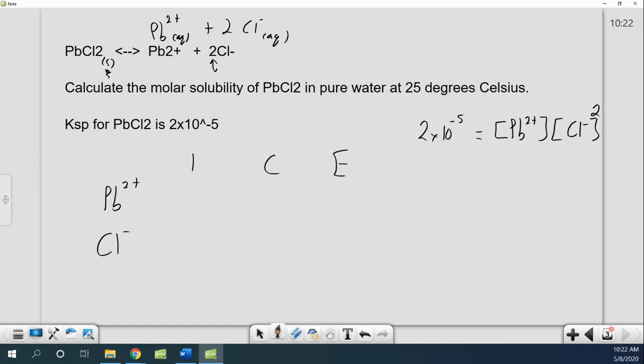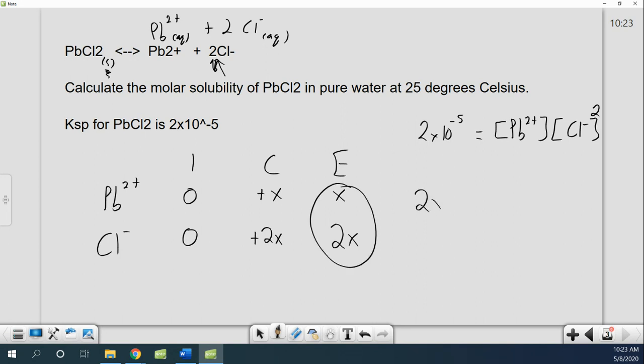All right. So if I dump PbCl2 into water, well, I know that I'm initially starting with 0 of this stuff. I'm going to gain some Pb2+, and I'm going to gain 2 times that amount of chloride, because mole ratio, right? We got the 2 up here still. It hasn't changed. So at equilibrium, what's going to happen? Well, Pb will change by x, chloride will change by 2x. And this is what we're going to have to punch into our equation.